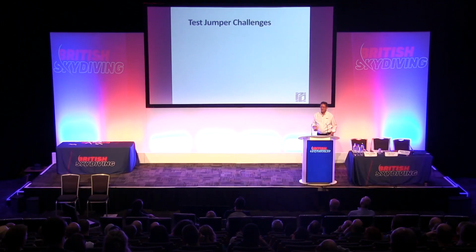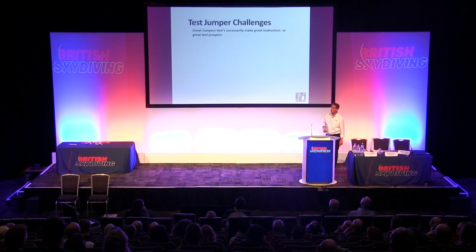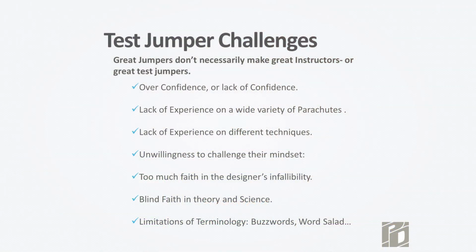So there are challenges with being a test jumper, and they're mostly mental, like most problems in the sport. First off, great jumpers don't necessarily make great test jumpers, just like they don't necessarily make good instructors. It's a unique set of talents. Sometimes they're overconfident. They think they're indestructible. I've had that phase several times. They may lack confidence to the point that it's a danger to them. There's a balance somewhere.